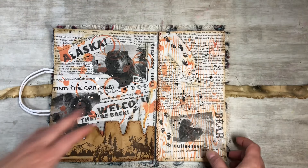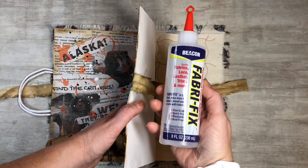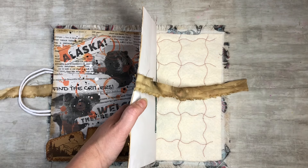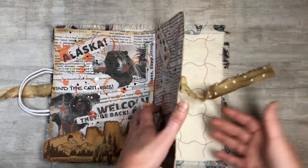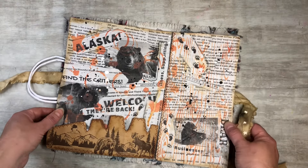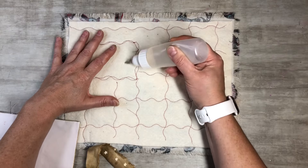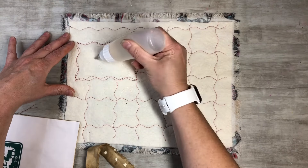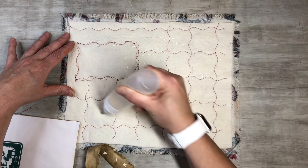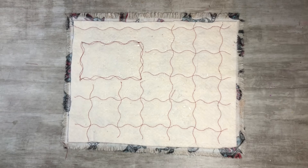If you guys do not want to sew, then go ahead and take some Faber Fix glue, which is right here. Faber Fix glue is really great to glue down fabric and all kinds of stuff - that's my recommendation. I do have my Amazon links down below for some of the things I've used and materials. So I'm just going to line this up and take it and sew all the way around the whole bag. I decided to take some Faber Fix glue and just go where the needle is not going to hit. If you ever use glue, even a glue stick, just make sure to glue the middle part - you don't want to gum up your needle.